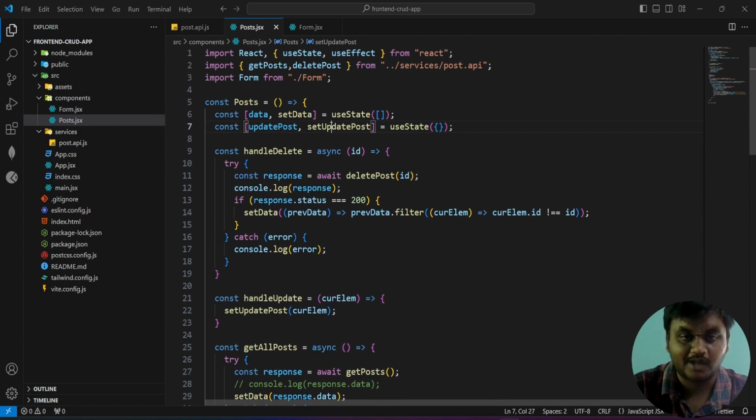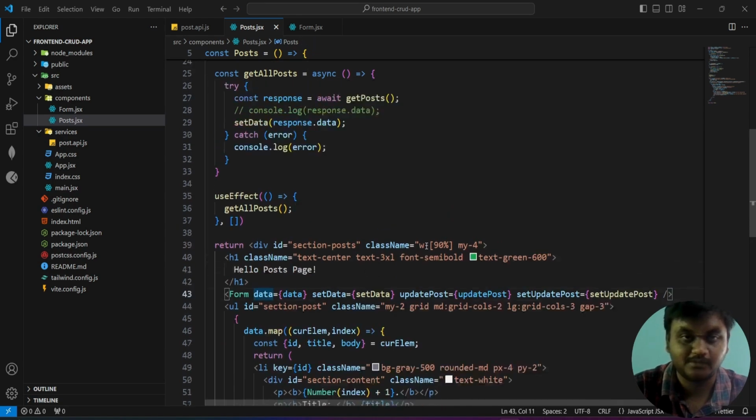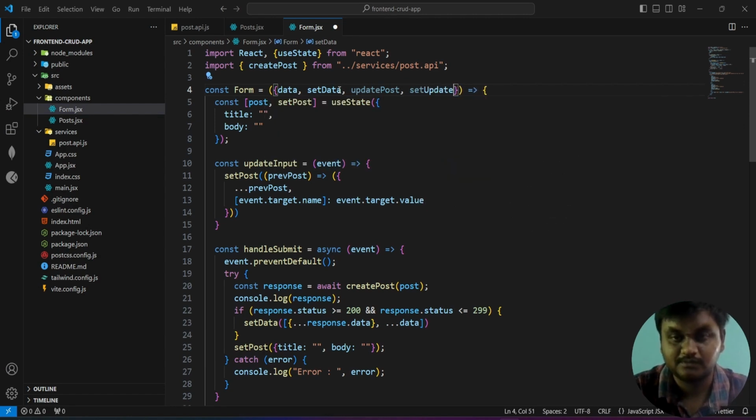In the form component, I'm going to get the updatedPost and setUpdatedPost.